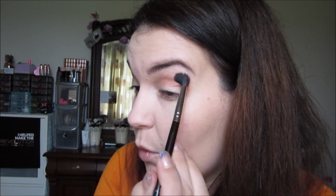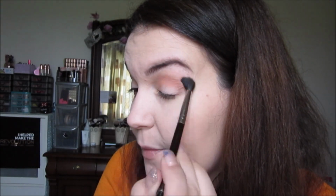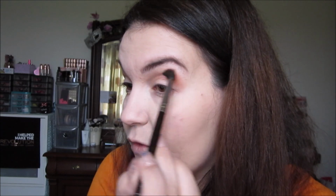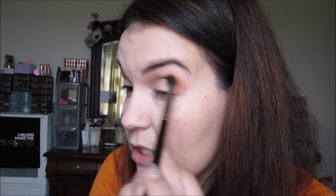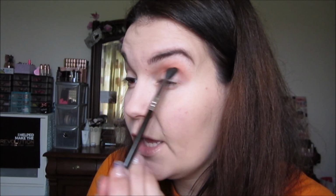I'm just going to add a little more, up a little higher, so I'm going just above the crease of my eye, because I don't have hooded eyes. You can see a good bit of mine, but as I've aged, this part of my eye is definitely drooping down a little more over top. I don't have quite hooded eyes, but they're a lot more hooded than they used to be. So I'm just carrying Tawny that little bit higher. This color is very pigmented and beautiful. I don't have concealer on because I'm trying to see if any fallout happens onto the face. And I'll let you guys know.